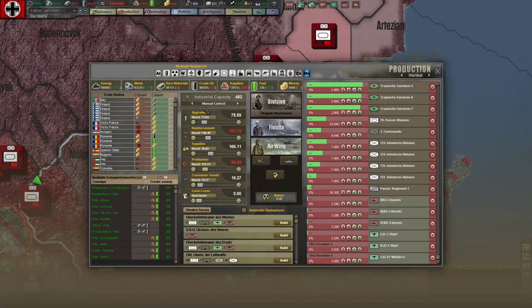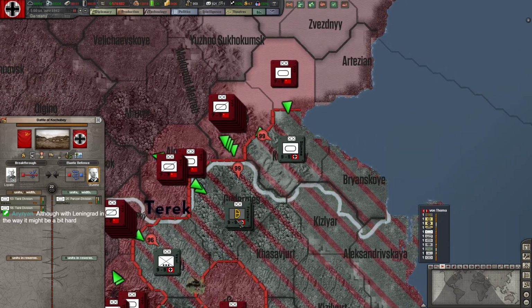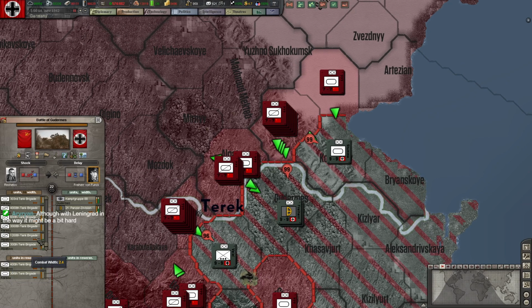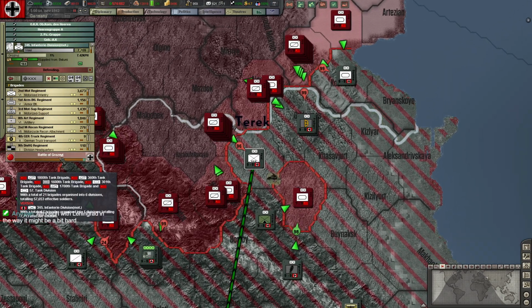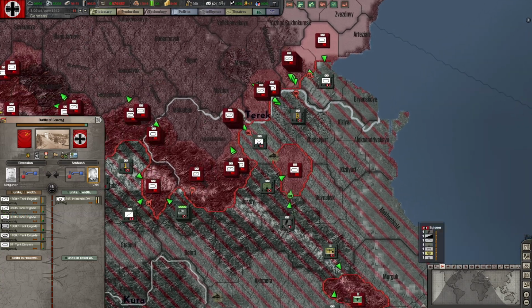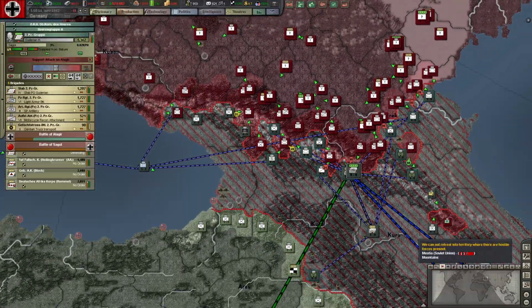Yeah, we're facing a pretty hefty Soviet offensive down here. Okay, 2 tank divisions attacking there. How many tank brigades? What's that? 7 there, plus 2 in reserve attacking here. And, oh, wow, 6 more tank brigades attacking there. Yeah, that's good.